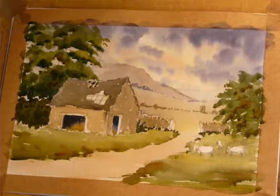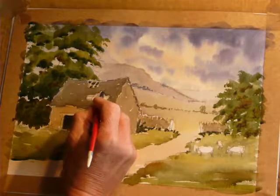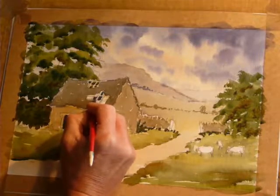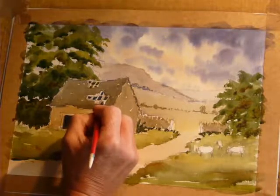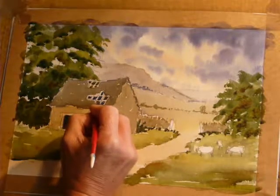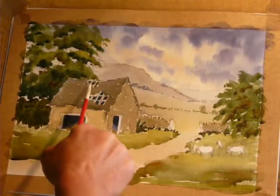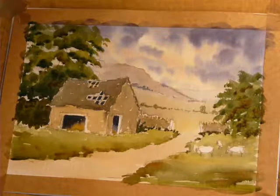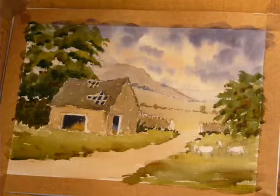Just one more thing, may as well try and get it finished, is the barn openings where the tiles are missing. So all you do is fill in with a dark colour, leaving the joists unpainted. And that gives the impression that we have tiles missing on the roof. Obviously the green on that shows up behind because you can see through. Here we don't see through at all. Okay, so that's the next stage of painting.